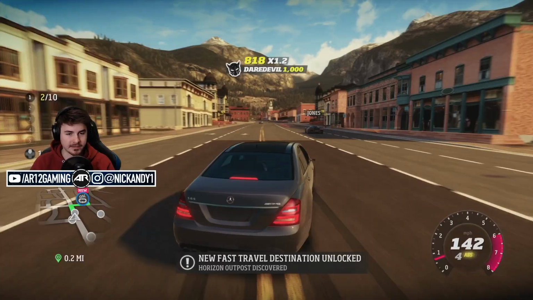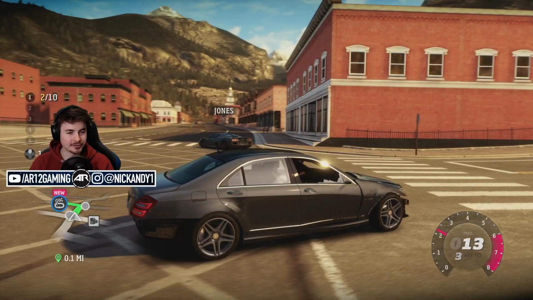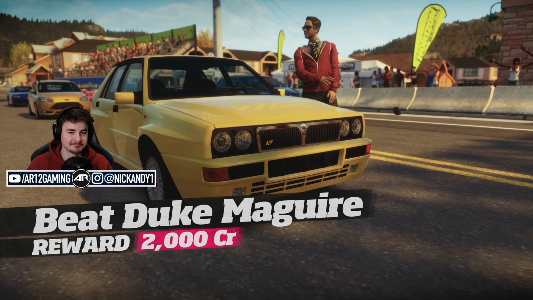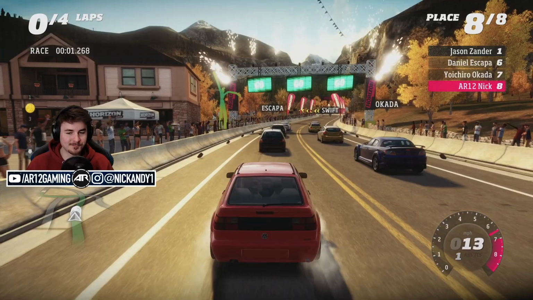Yeah, yeet. Oh, hello. Oh, sorry. 100 yards. Yo, there's the ultimate arrow. That thing looks so good. Hey, you tell me which one of these pedals is the brake? Forget it. Who needs brakes? V-Dub Corrado. I miss this thing as well. This is just an awesome car.